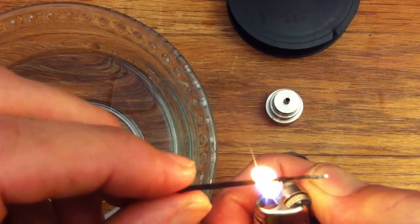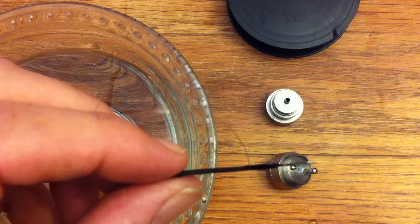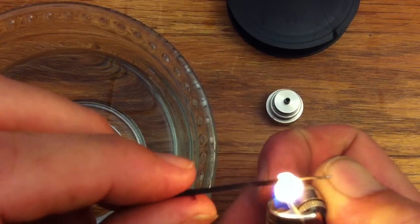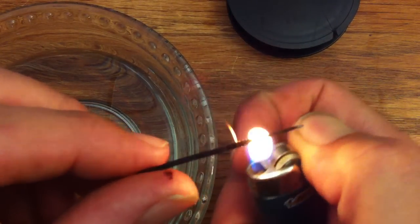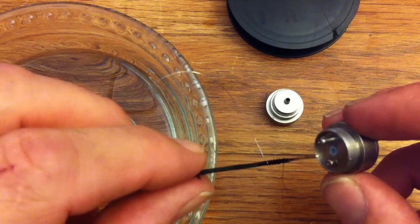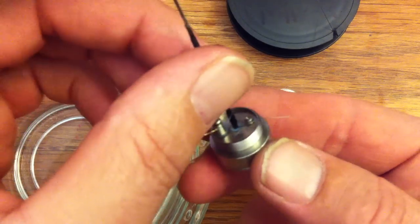And basically, we're just heating up the wire and the wick itself in that spot. And what happens is the wire will expand slightly, not a whole bunch, but it'll get some of the impurities between that and the mesh. I do that a couple times, 3, 4 times. Okay, now you notice the wire is kind of nice and black now, also. It's not the nice silver color. So what we're going to do is then go ahead and insert, push it down until everything bottoms out.